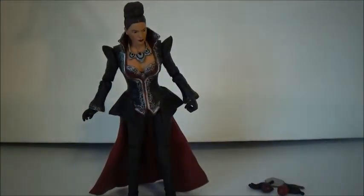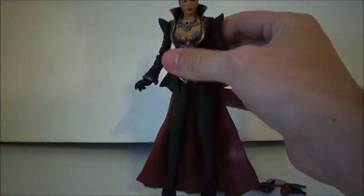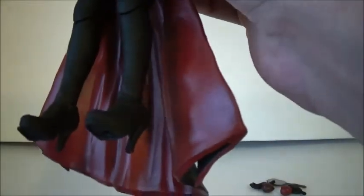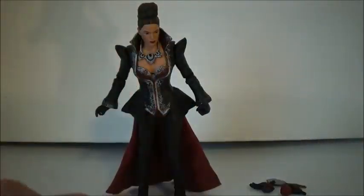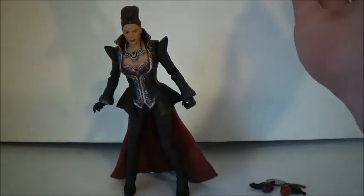We all know that Once Upon a Time is a Disney show because Disney owns ABC. Sometimes the characters on Once Upon a Time can be a lot like their Disney animated counterparts, or in this case, very different. Like Frozen was the same, Brave was the same, Cruella was a little bit the same too — a lot of that is because of Disney saying 'don't change it.' And that's the case with the Evil Queen in Once Upon a Time. She doesn't look like her animated counterpart, although I think they do look a lot alike in the face.